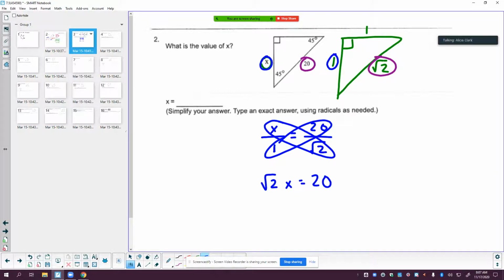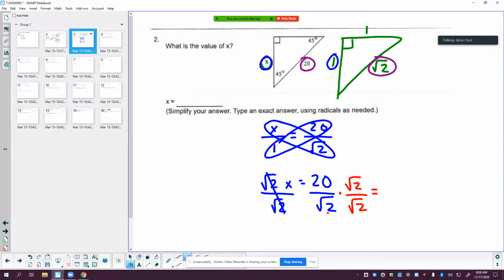Now, the sucky thing about this one, and I'll say it's a sucky thing just because you have to remember some algebra, is you are dividing by the square root of 2. From Algebra 1, at the very end, you learned how to rationalize a denominator, which means you cannot have a square root in the denominator. In order to get rid of a square root, you multiply by itself on top and bottom. So we're multiplying by square root of 2, because that's what this says right here.